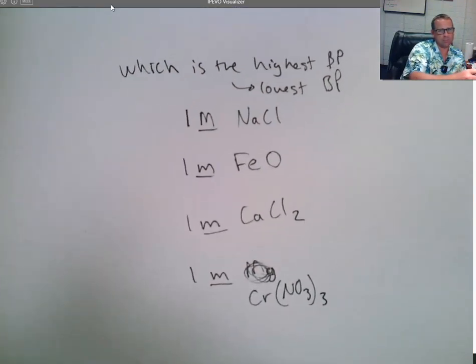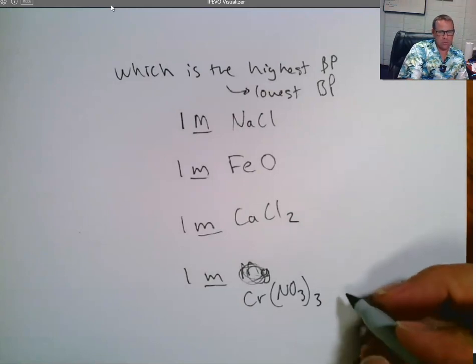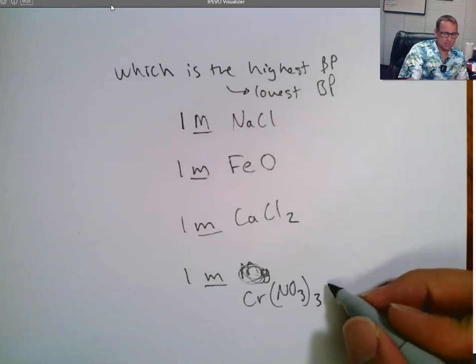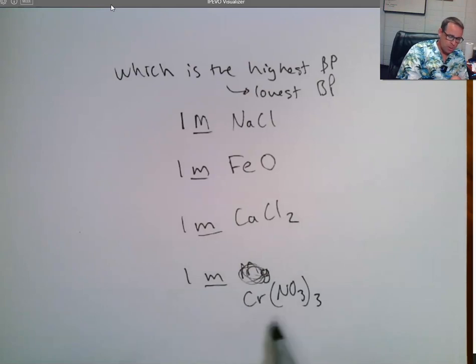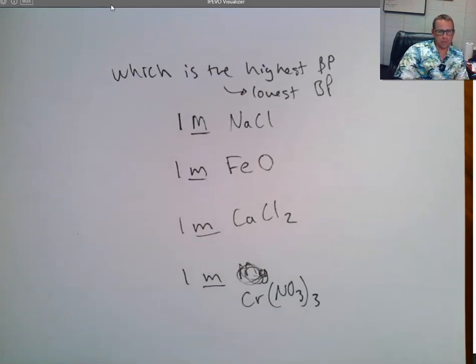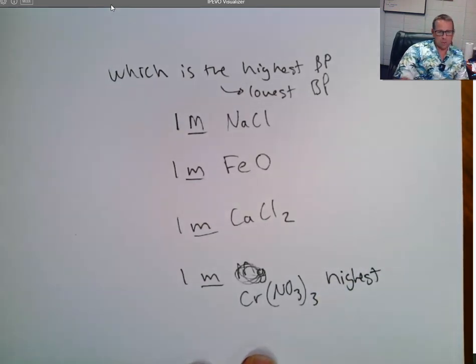Do you know either one of them? It's going to have the what? Highest or lowest. This one, what happens when we put a salt into water? Does it raise or lower the boiling point, Aisha? It raises the boiling point. So when I put the salt in the water, it's going to raise the boiling point. So this one is actually going to be the highest boiling point.